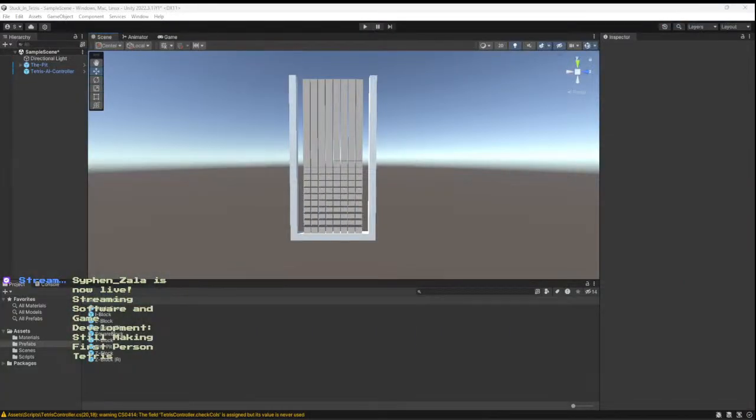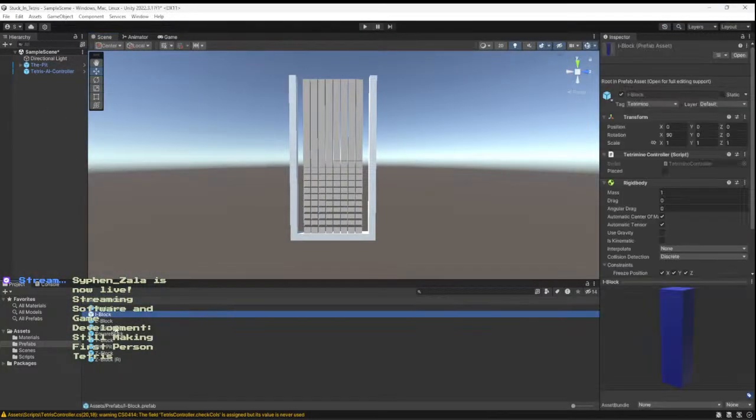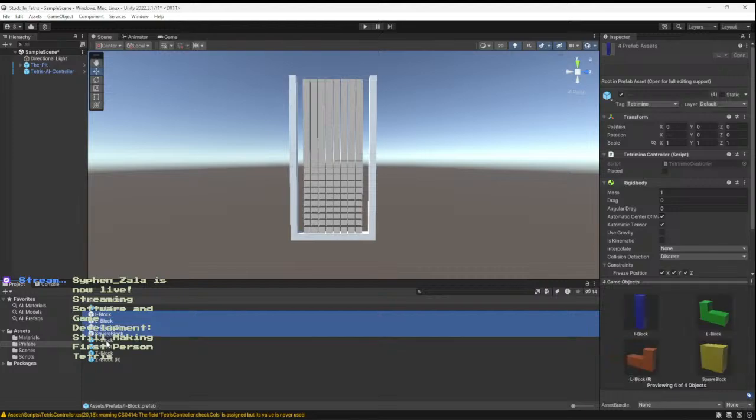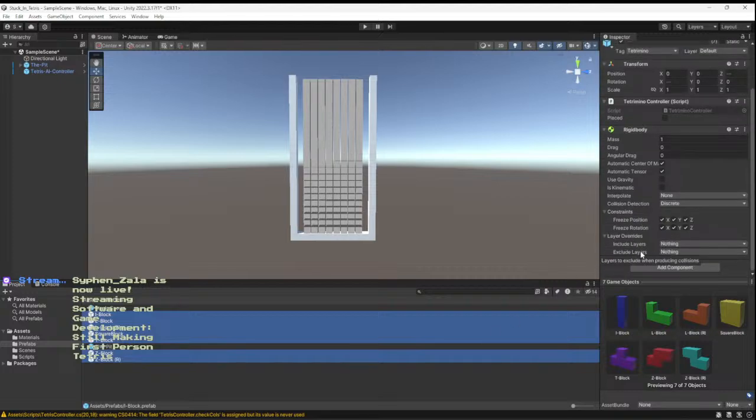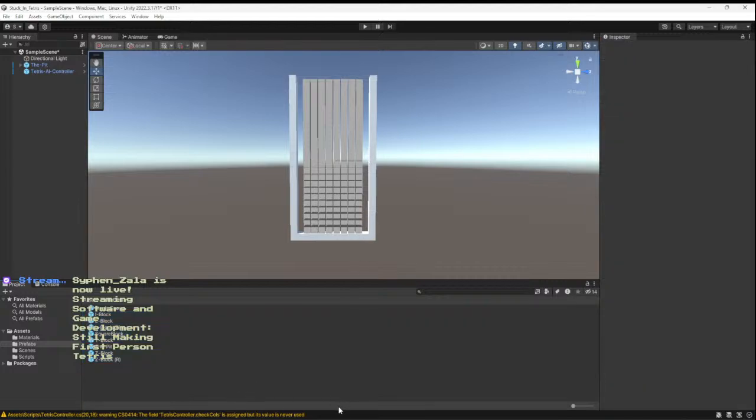If I do that, though, then I don't get the collision of any of my... Oh, wait, that's not gonna work. Okay, let's try.